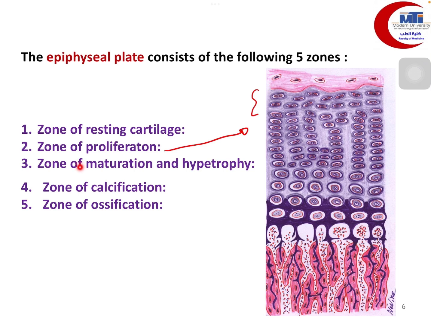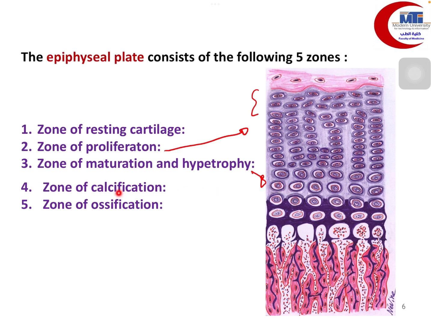In the next zone, the zone of hypertrophy, we can see that the hyaline cartilage cells, or chondrocytes, start to enlarge in diameter and size, and accumulate more lipid, glycogen and alkaline phosphatase, thus resulting in the increased size of the chondrocytes. That's why it's called the zone of hypertrophy. Why do the chondrocytes start to increase in size? Actually, the matrix in between them becomes thinner.